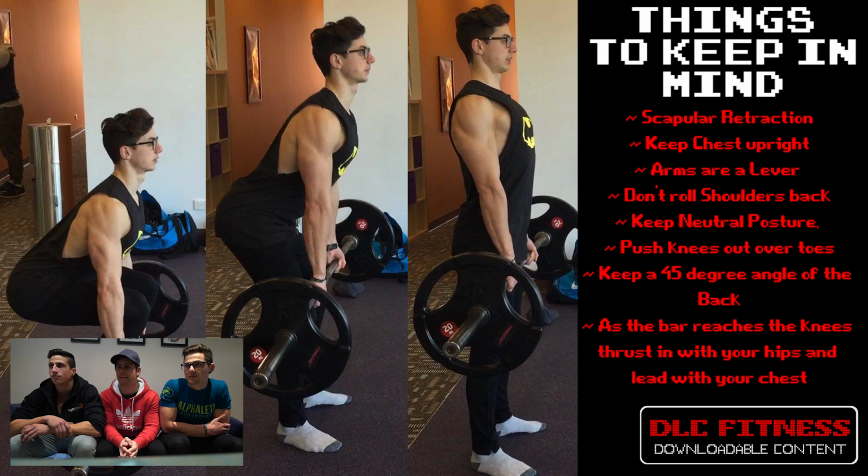So here are some photos and things to keep in mind when you're doing your deadlifts. Throughout the entire motion, keep your scapula retracted, keep your chest upright, and always lead with your chest as well. That way you're keeping that neutral position. Arms are a lever, and they just hold the weight, no bending or anything. Now don't roll your shoulders. That's definitely a don't.